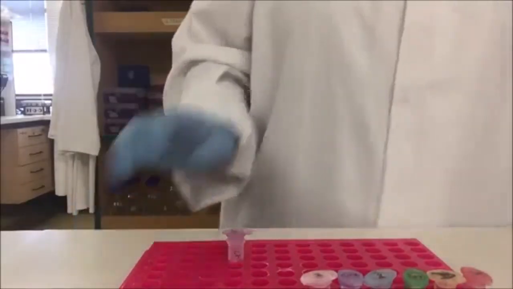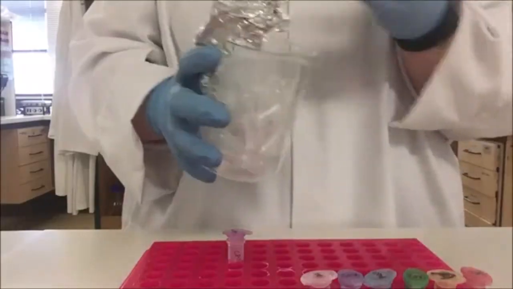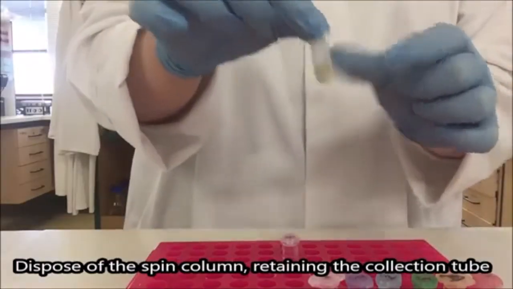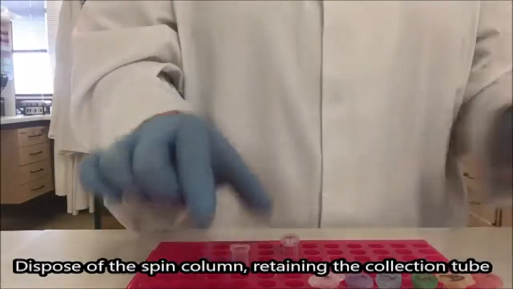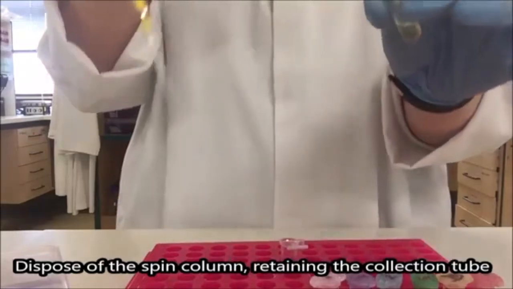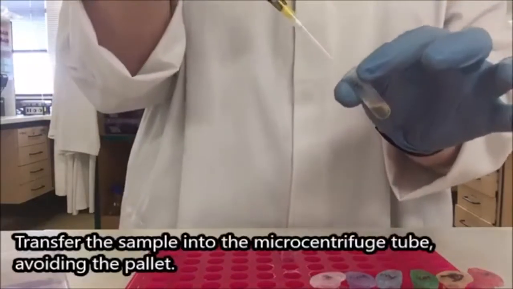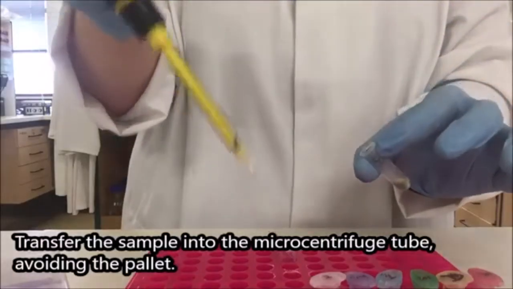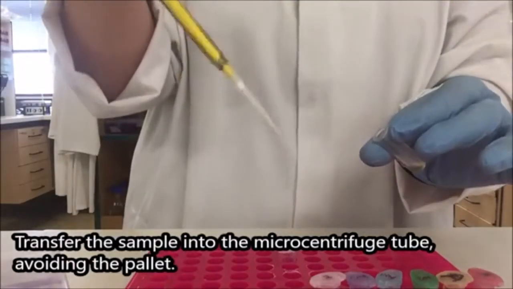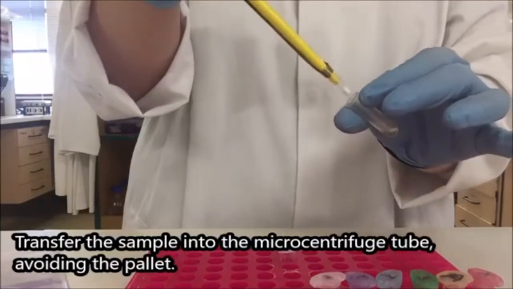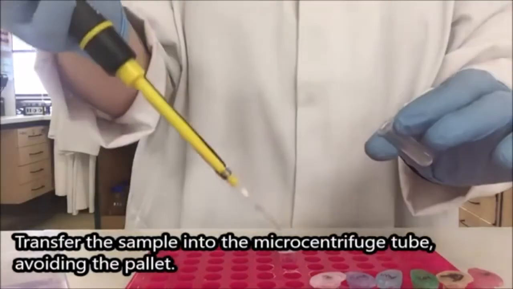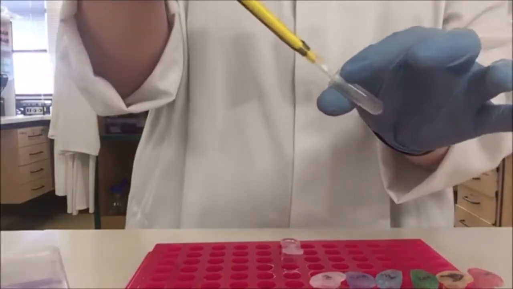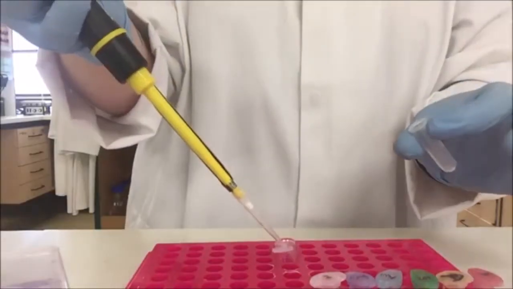So what I need to do is take a clean microcentrifuge tube. Throw out the top portion of our tube and keep the bottom part. Using a yellow pipette transfer this liquid into this tube. I expect there to be 450 mcl so I'm going to have to go back in a couple of times to get it all. But by using the smaller yellow pipette rather than the blue pipette I'm less likely to accidentally suck up the pellet that I have in this tube, because I don't have as wide an opening for the pellet to go up into.